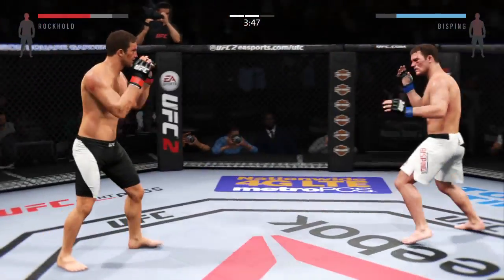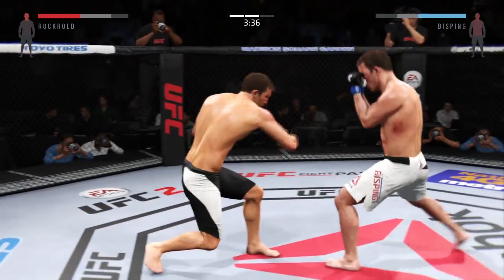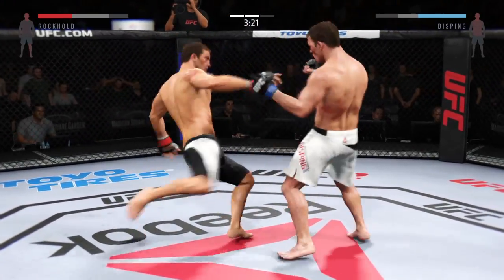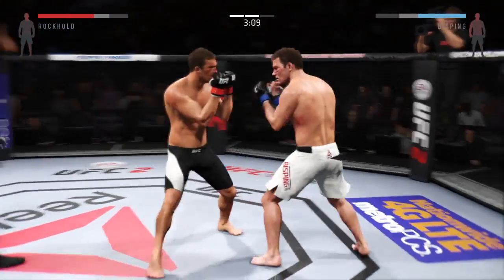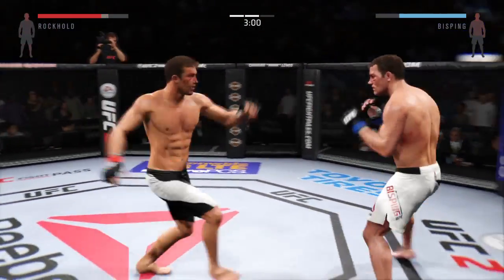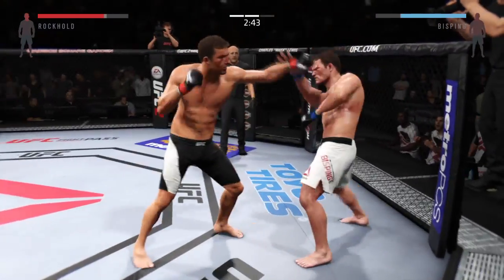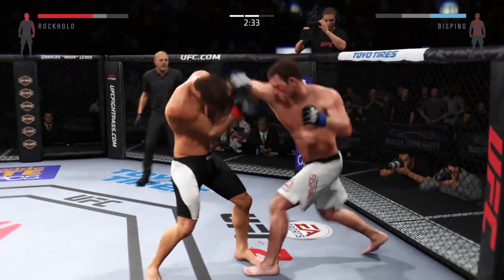Rockhold got caught by that one — good combination. Looks for that front kick, he missed it. Good leg kick. He's doing a really good job of timing the shots. Great left by Bisbing. Some visible damage on the left eye — starting to swell up a bit, due to the jab. Rockhold with a solid right kick to the midsection. He's doing an excellent job of mixing up his strikes here. Those body strikes are really starting to do some damage. Absolutely. Solid right by Rockhold. There he goes with a 1-2. Back and forth.